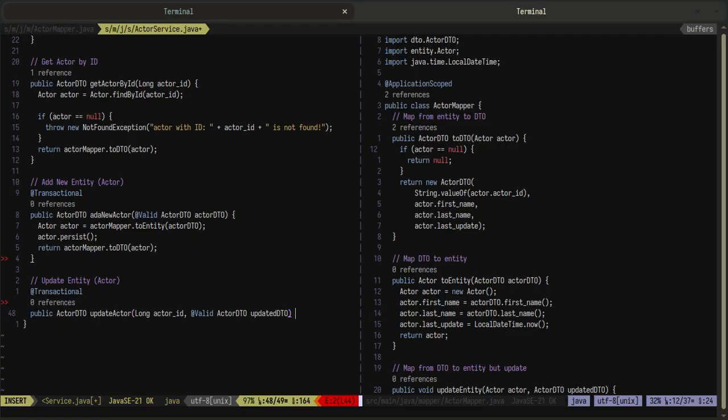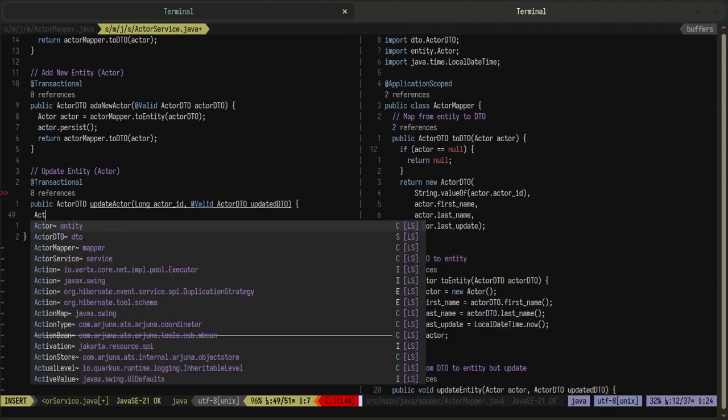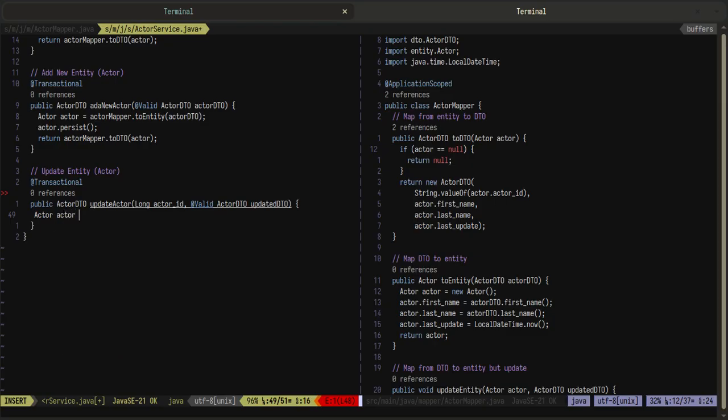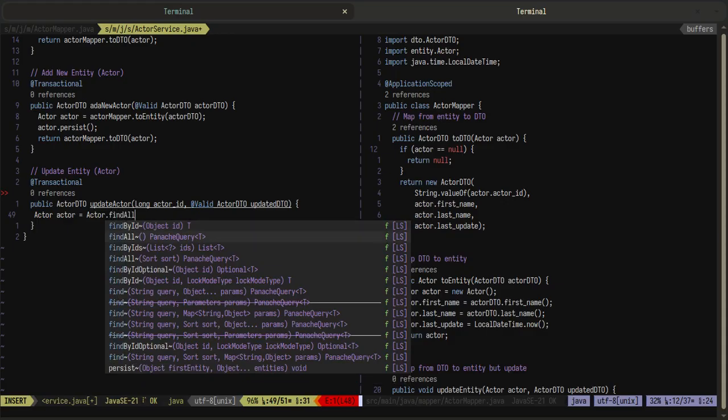What we do next is, again, we create another entity object here, the actor, and then we use the find by ID.